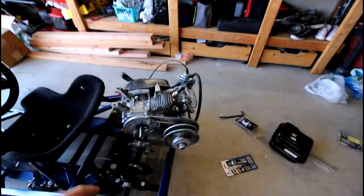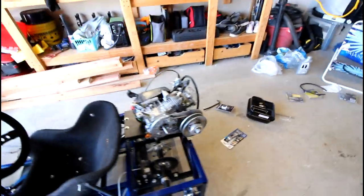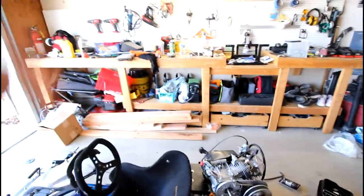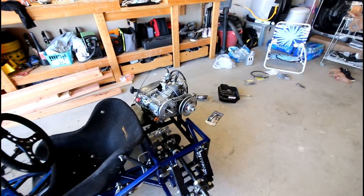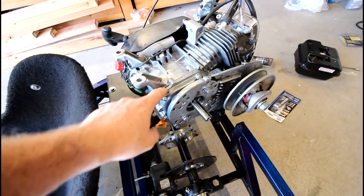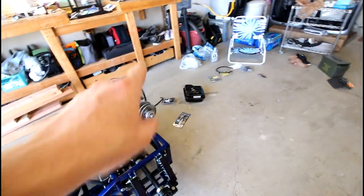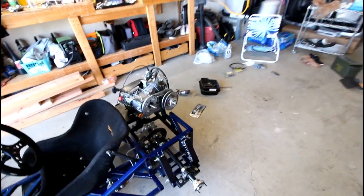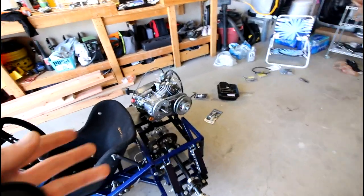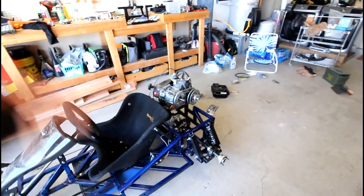But the last major step is I've got to redo the crankcase cover gasket, because for some reason the one that I got from the Go Power Sports kit wasn't fitting very well. So what I plan on doing is, the stock gasket is on there, so I'm just gonna clean that up, leave it on there, and then RTV the rest of it to seal up any areas, because it wasn't leaking a ton, just a little bit. So I'm hoping the RTV will just seal that up. So yeah, that's the last step.